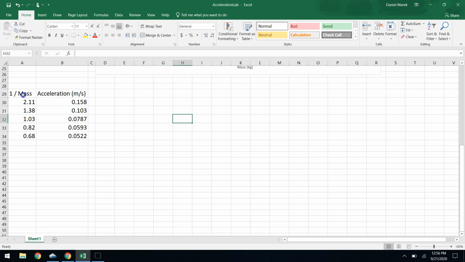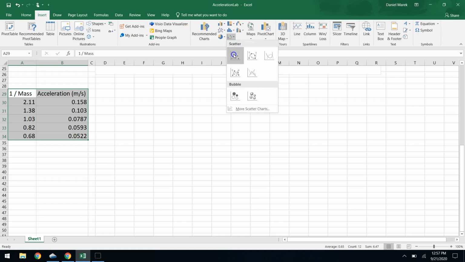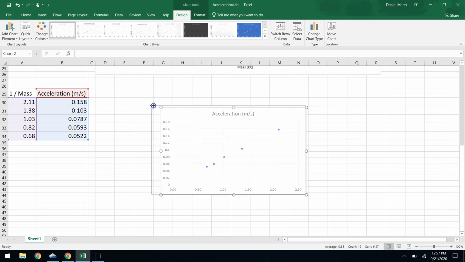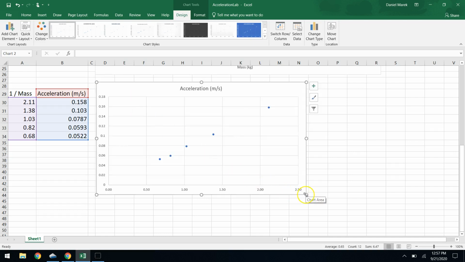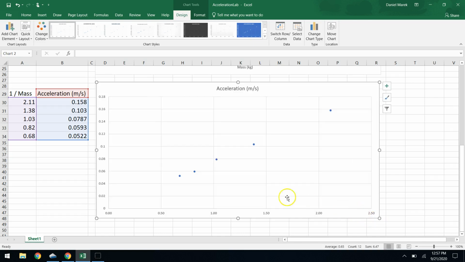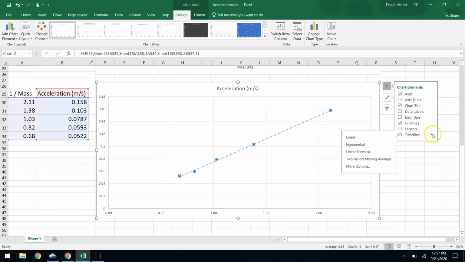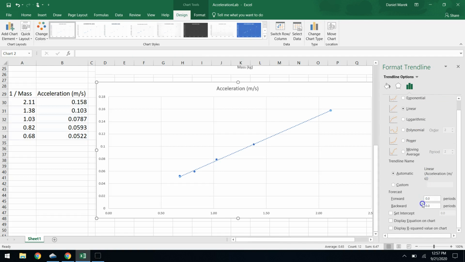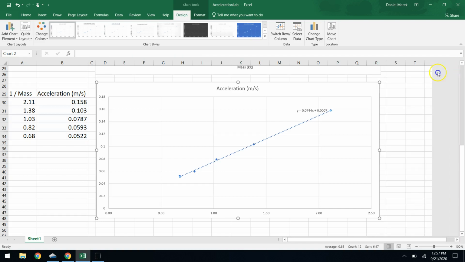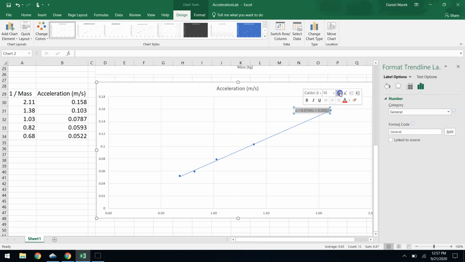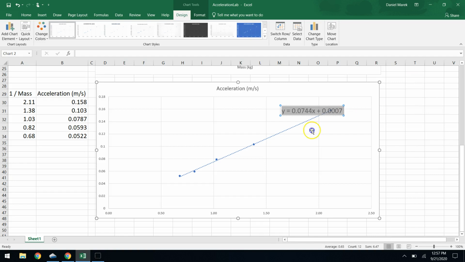Okay, so if I make a graph of 1 over the mass versus acceleration, then I should get a straight line. And that's pretty much what that looks like. You get a nice straight line when I do 1 over the mass and the acceleration. And fun fact, if I were to then get the slope of that line, which I can do by putting the equation on the chart, the slope of that graph actually tells me the force exerted by the fan, which is something that we'll figure out here in just a second. So what this is telling me is that the fan is exerting 0.07 newtons of force. Not a whole lot of force, but my cart is relatively small.